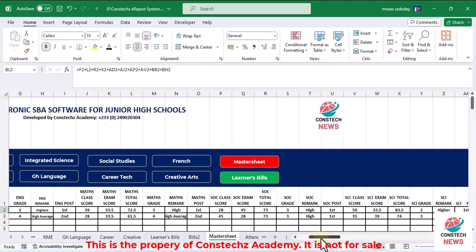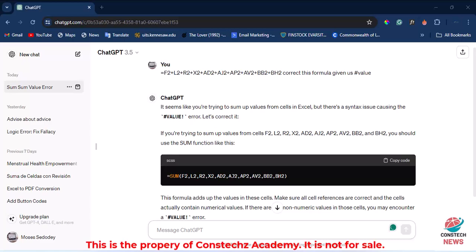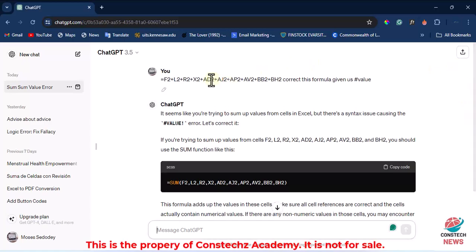Okay, so we'll use AI to help us solve the problem. I give a prompt to the AI that it should correct this formula, and it's giving us the hash value.